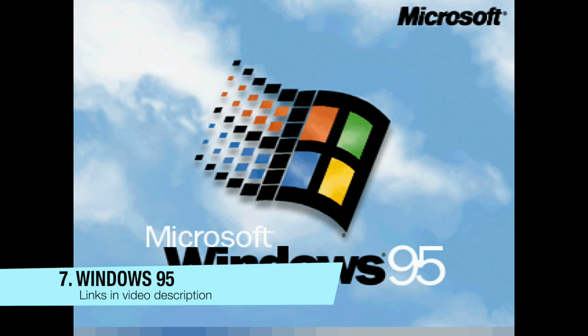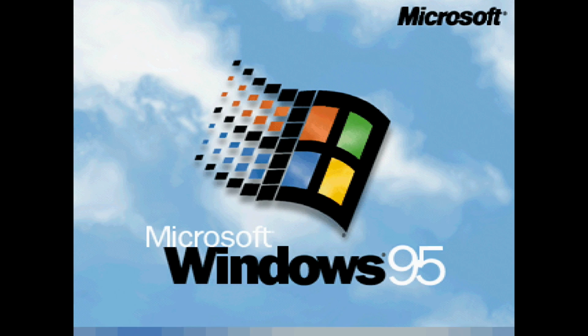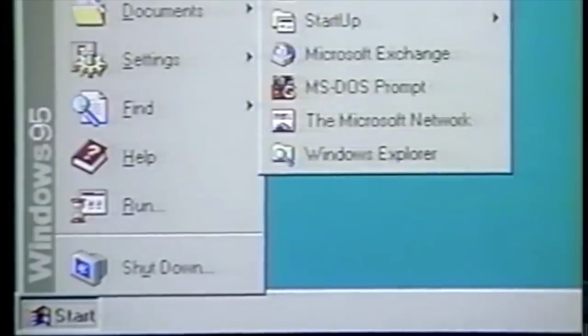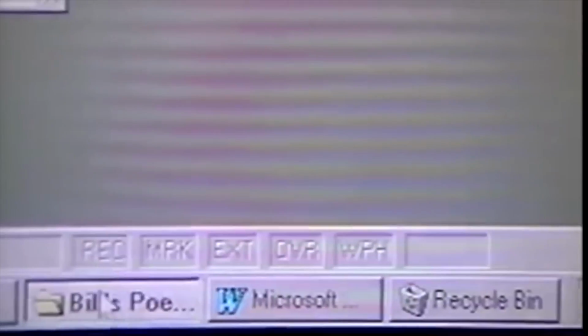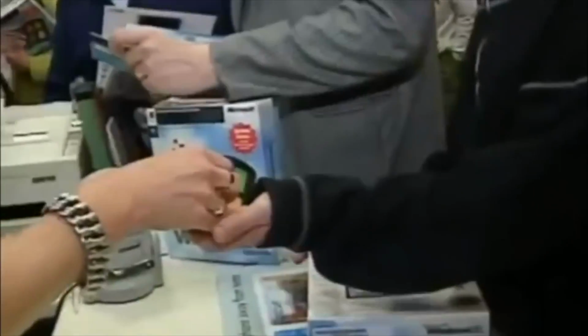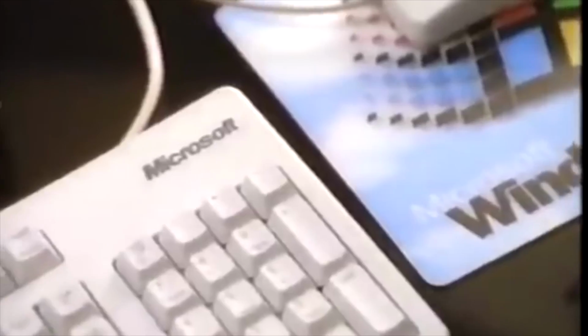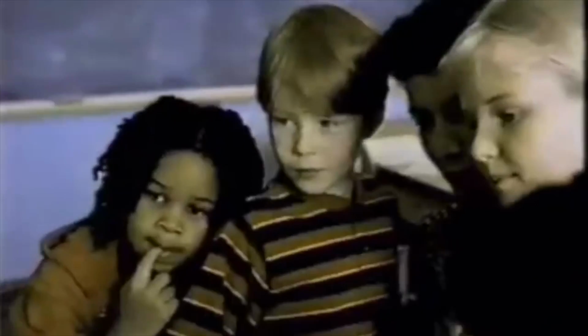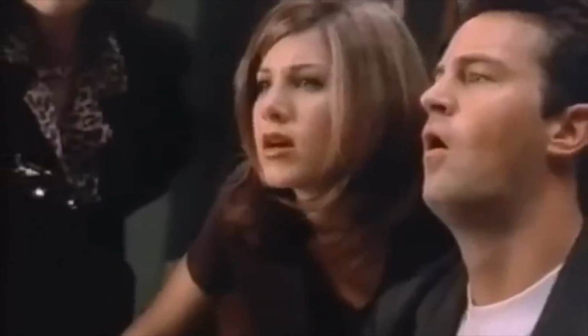Number 7, Windows 95. Now, I've done full videos on Windows 95 in recent months, but it is really hard to overstate just what a revolution Windows 95 was at the time of its release. It really did change how we looked at operating systems, as before Windows 95, only real hardcore computer geeks were really interested in the OS. But Windows 95's $300 million marketing campaign meant that we got to see normal people lining up for a midnight release of an operating system, and it sold a massive 7 million copies in its first month alone.